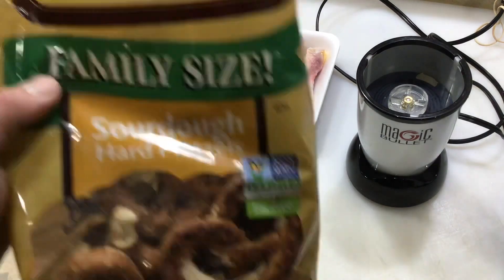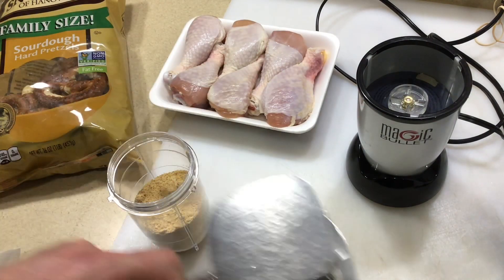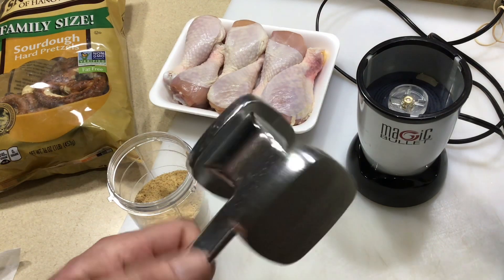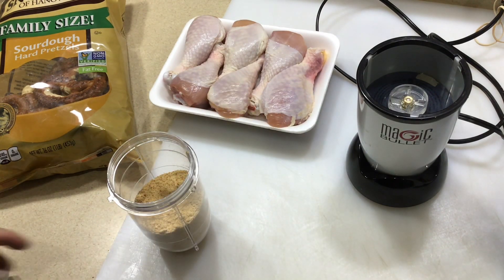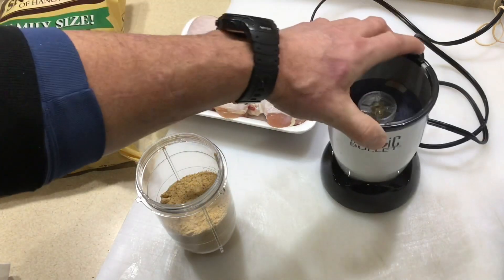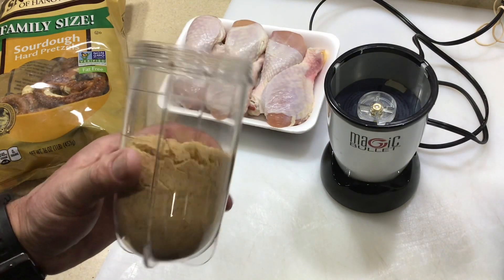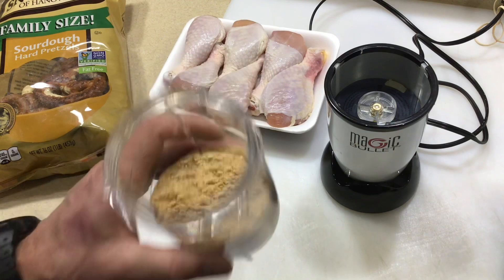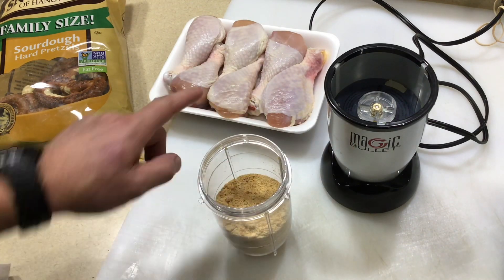Full disclosure — I cheated. The pretzels were hurting my hand, so I switched over to the food tenderizer hammer, but that busted a hole in the plastic bag and ended up a mess. So I said, you know what, I've never used one of these Magic Bullet things — and boy, it worked pretty well. Not sure if I'm supposed to use it for that, but hopefully the wife doesn't watch. If I'm not, I'll apologize right now — I'm sorry, honey.